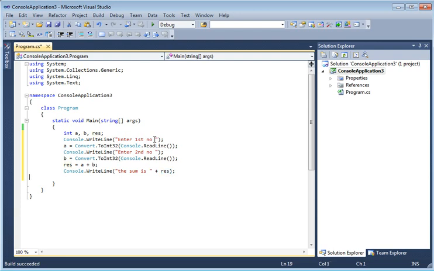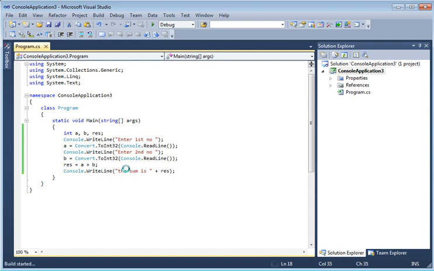So I am using the plus sign here as a concatenation operator. Earlier I used the plus sign as an addition operator, and in this case I am using the plus sign as a concatenation operator because one string is there and one integer is there. So simply it will concatenate, join and show the result.